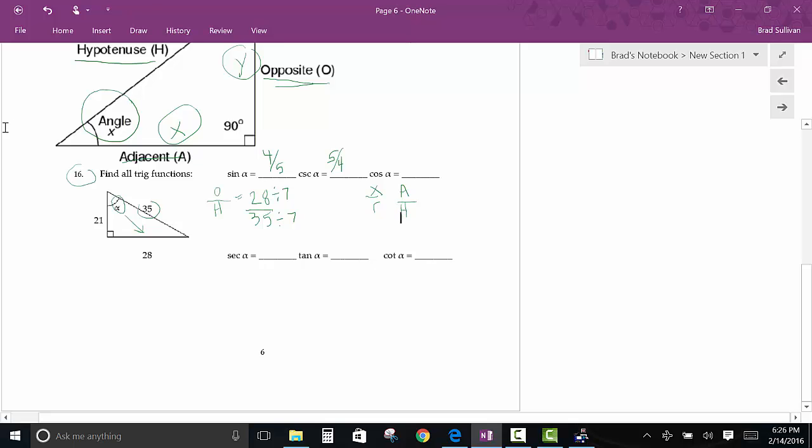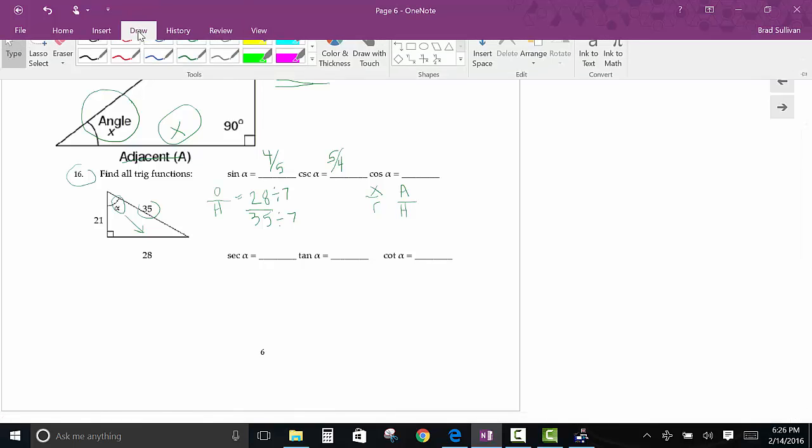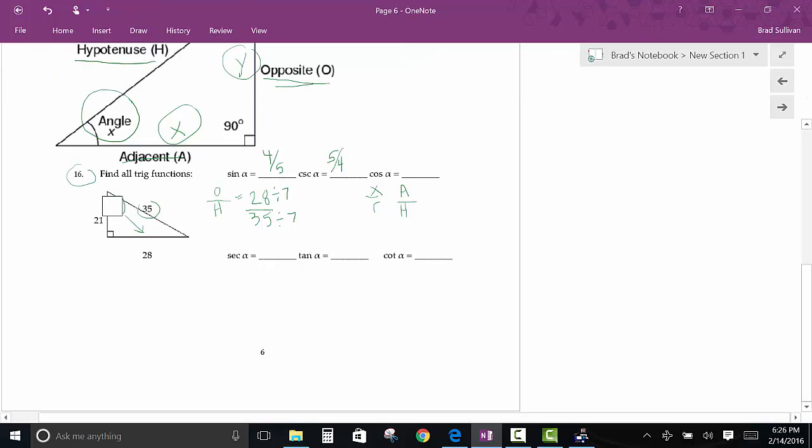So if you were to go through and look at that angle now, I'm going to just erase this mess I've made here on this triangle, and then we can start over again. If I look at angle theta again, now the side adjacent is this. The hypotenuse is 35. So what we'd end up having is 21 over 35. Then you could just reduce that fraction by a value of 7, so you would get 3 over 5. And then the secant is the reciprocal of the cosine, so that's going to give a value of 5/3.